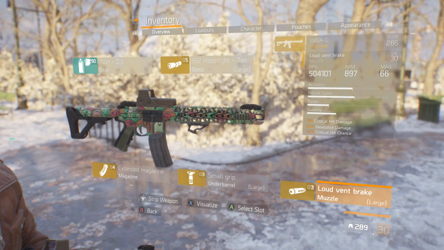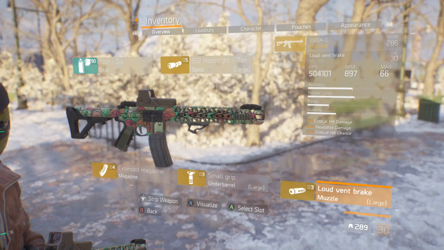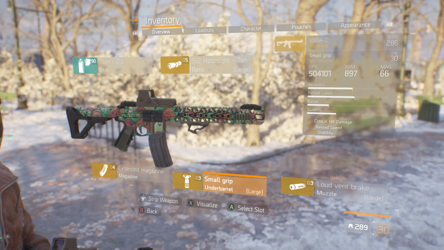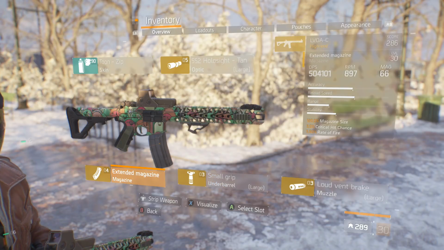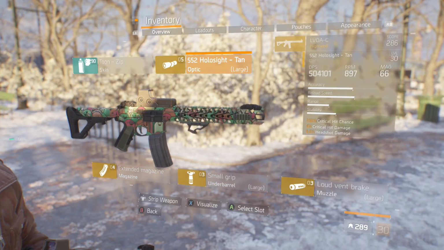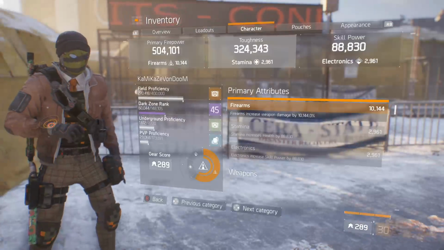So, my LVOAC weapon mod, starting off with the loud vent break, gives me 19 on the crit damage, 6 on the headshot damage, and 3 on the crit chance. Small grip, 19 on the crit damage, 5 on the reload speed, and 2.5 on the stability. Extended mag, mag size, crit hit chance, rate of fire, and finally that hollow sight gives me more crit hit chance, crit hit damage, and headshot damage.